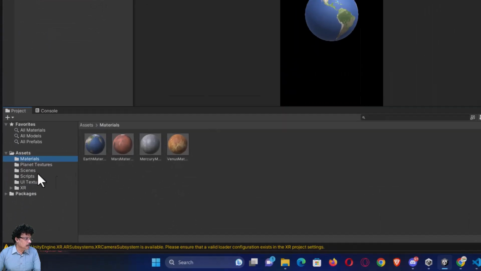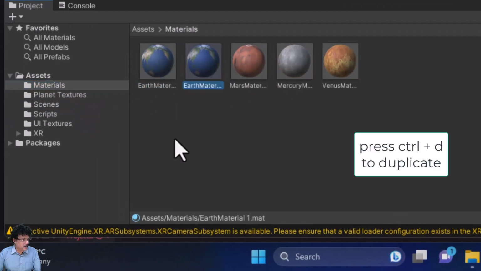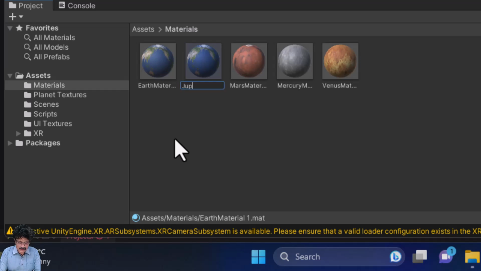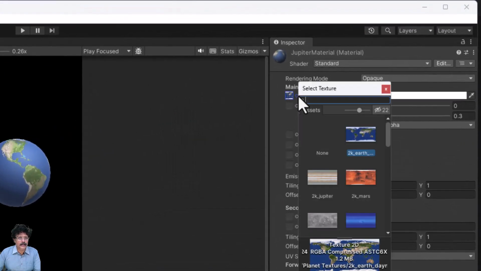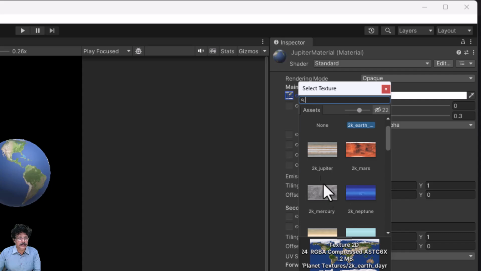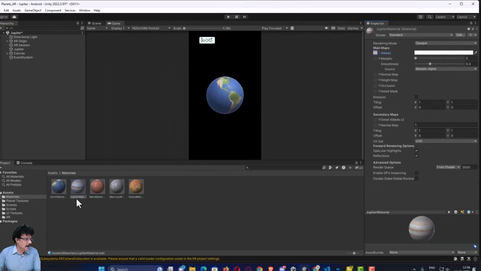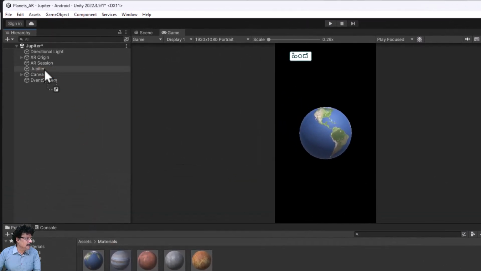Now come back to material, select Earth material, press Ctrl D to duplicate, press F2, name this as Jupiter material, and for this Jupiter material come to albedo here, choose the Jupiter material, it is here, drag this Jupiter material and apply it to Jupiter.